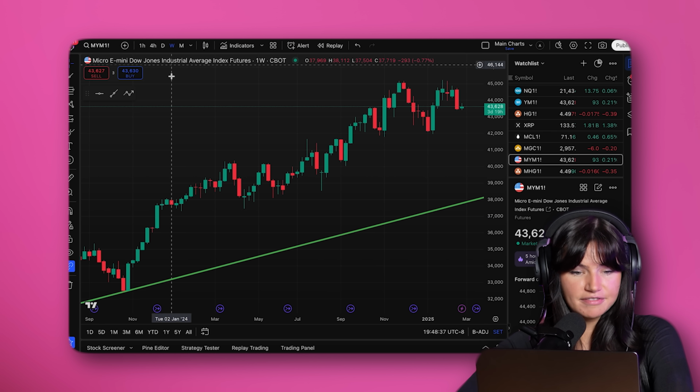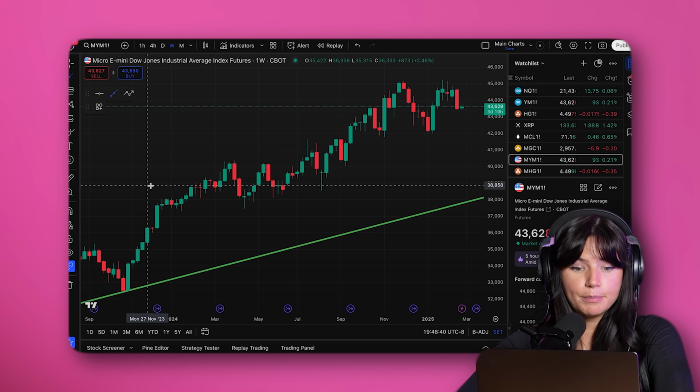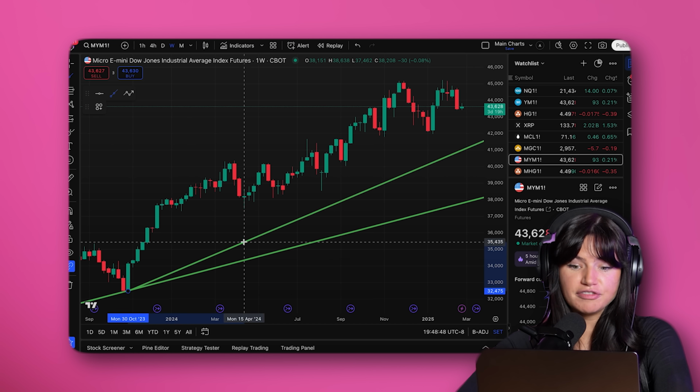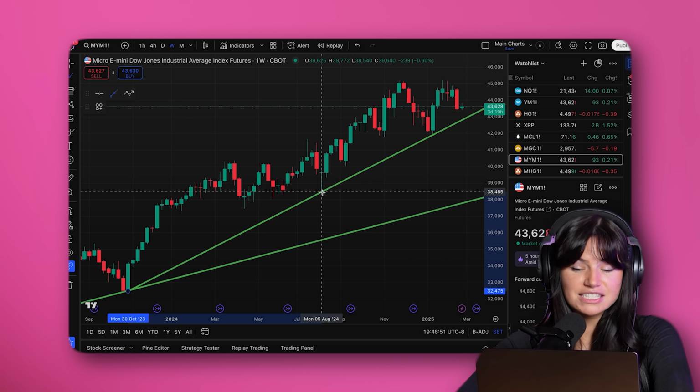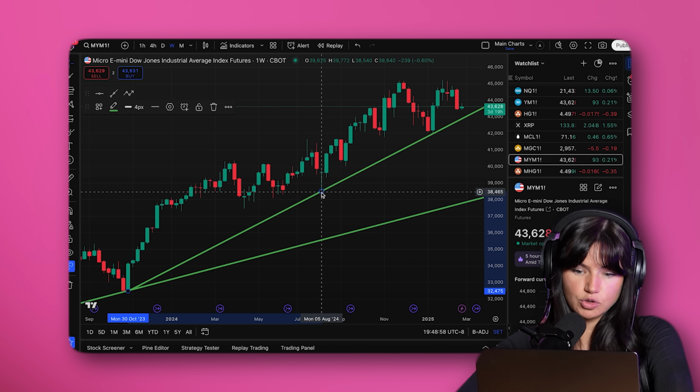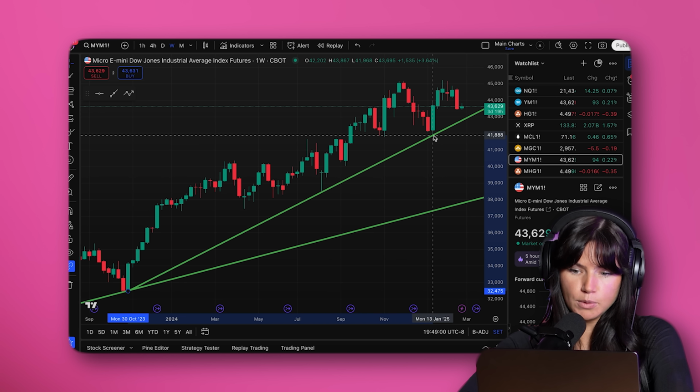I'm now in the weekly time frame. I'm going to go back to that ray tool. And now my point A is going to be my previous point B, that previous recent touch point. Boom. And now same scenario. I'm looking for the next low, the next most recent low. Now you'd think it would be here, but there's an even more recent low over here. So I'm going to take this point B and move it right here.